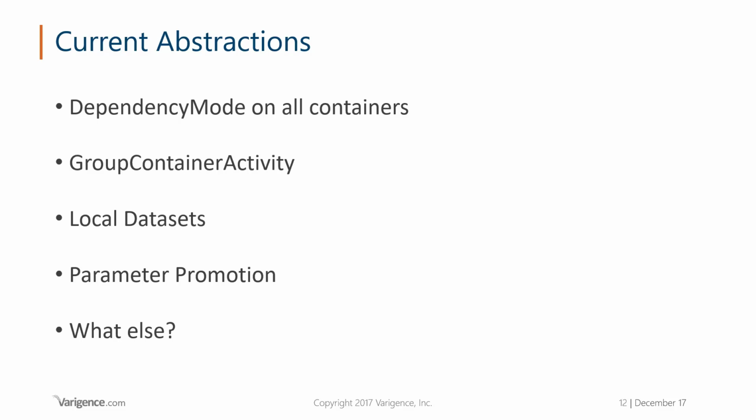The first is dependency mode, and the second is group container activity. So group container is just an abstraction that says, here's a list of activities that I want you to run, and that's it. And it actually translates to effectively nothing in the output code. There is no group activity yet. What that means is you might have the group activity because it makes scripting easier to organize in your Biml, and we just emit it as essentially nothing. We take the child activities and just emit them directly.